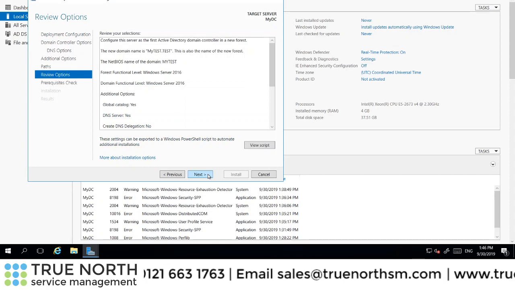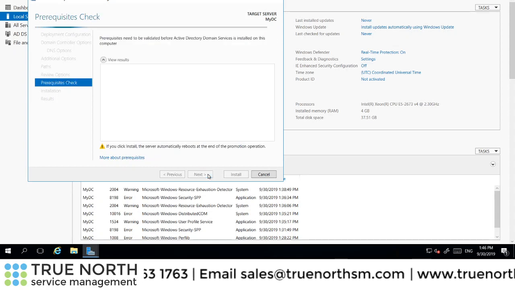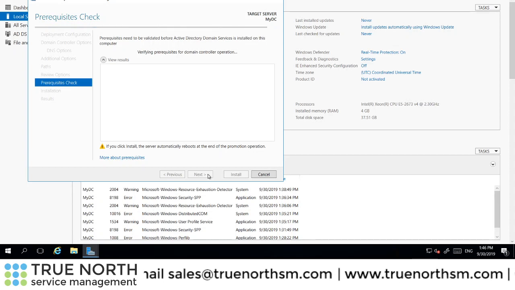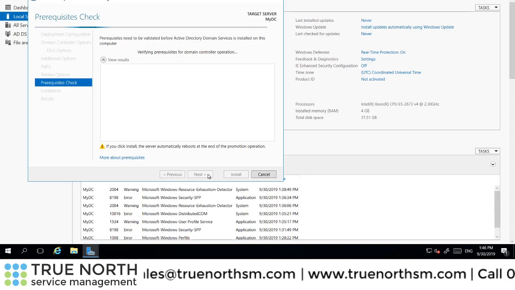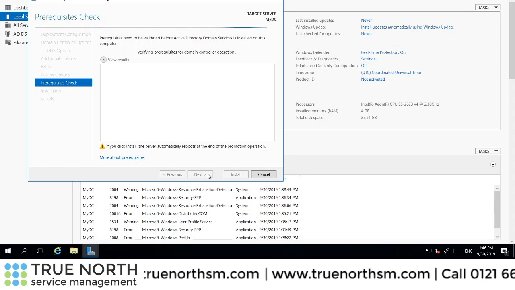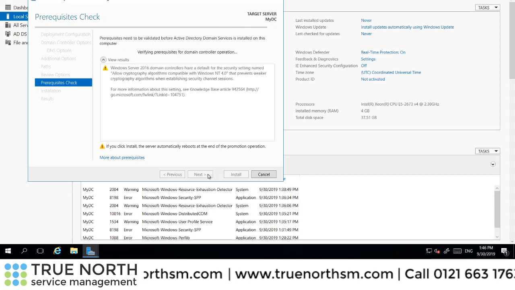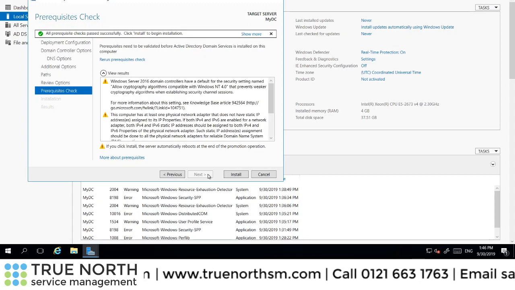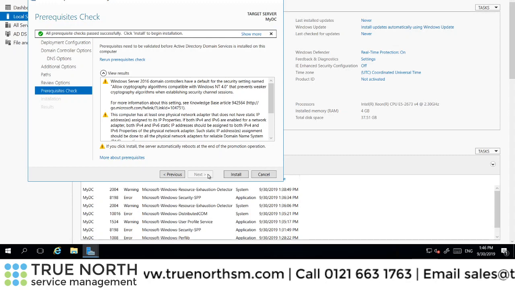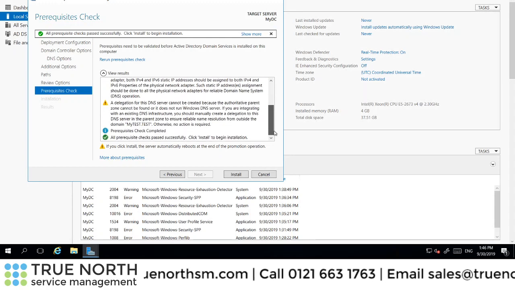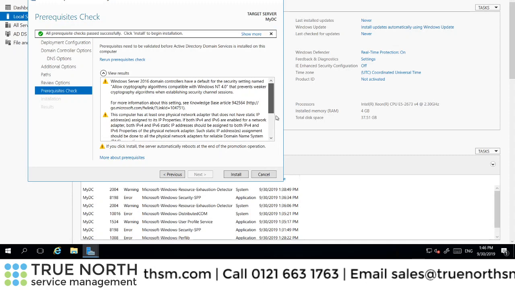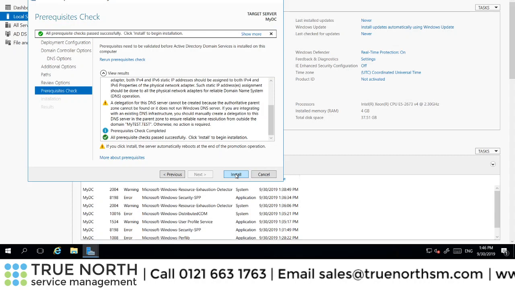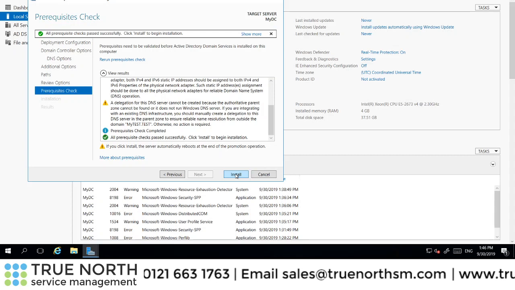There's your summary. Click on next, and then it's going to go through a verification process just to check any prerequisites, and before installation you'll probably get a few warnings pop up if you want to do some changes for best practice purposes. But again, as I said, there's only just a series of warnings, and I'm just going to click on next to that because I'm just creating a test environment. Just need to keep it simple.